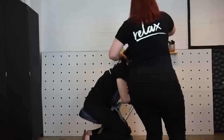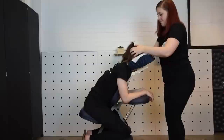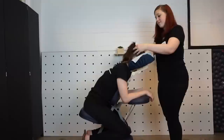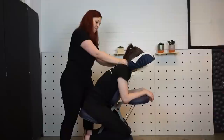Moving around to the front of the chair, curl your fingertips under the base of the skull to work the occipital muscles. Give a nice head massage. End the massage with a bit more wringing of the shoulders and some tapotement.